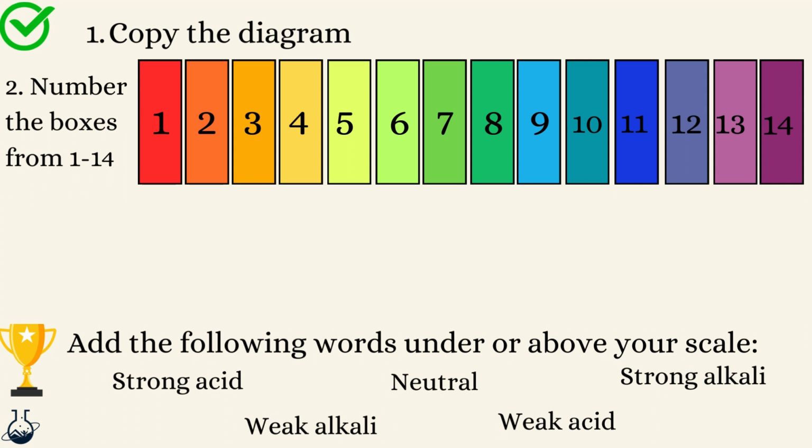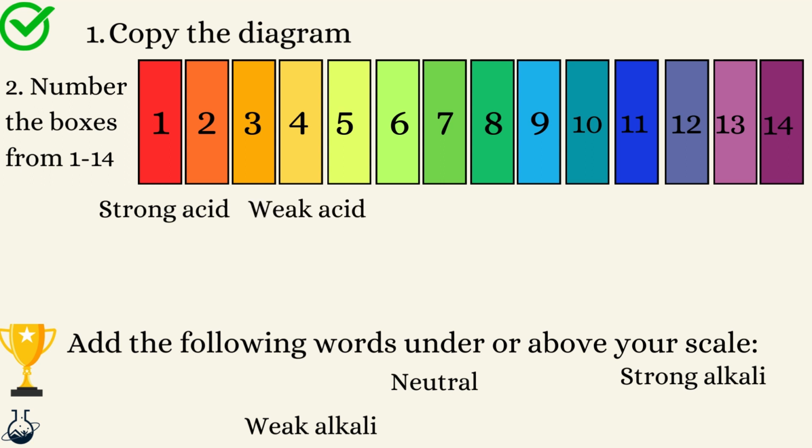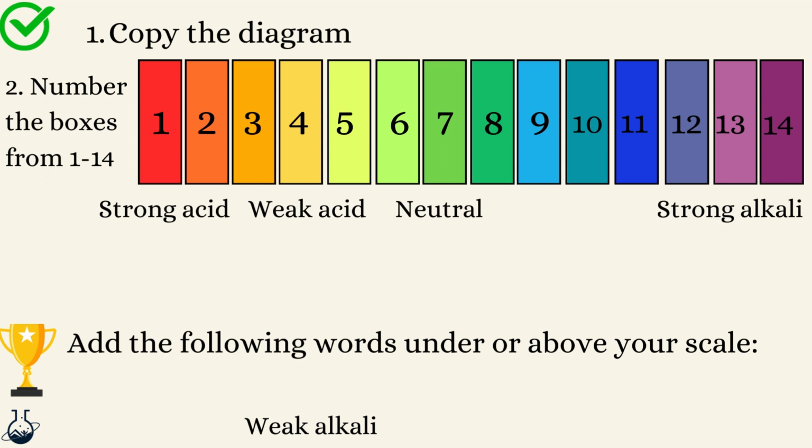You now have the pH scale for reference, but we also need to know what each part means. As we mentioned earlier, the lower pHs relate to the acids. The lowest pH means the stronger acid. And as the pH gets higher, the acid weakens until we reach the middle, which is neutral. And on the opposite side, the highest alkali is therefore the strongest alkali, and anything less than those are weak alkalis.